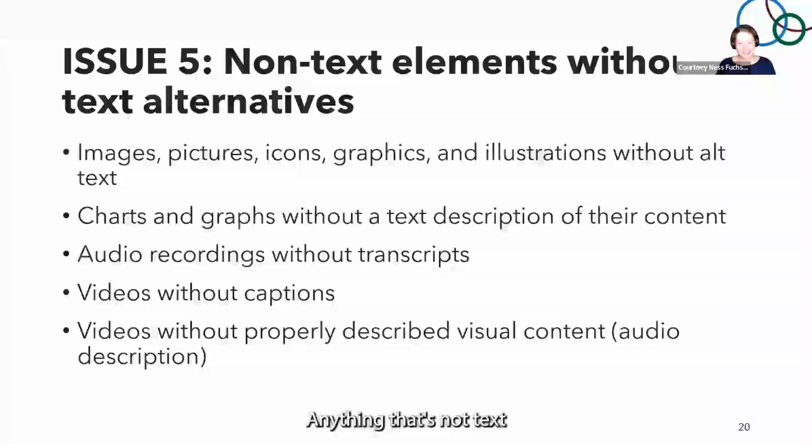Anything that's not text needs to have a text alternative. Why? Because a screen reader will read that text alternative for a person who is blind. It will tell them that they are looking at, say, a picture of the Eiffel Tower and it's nighttime and the lights are going off and it's glittering, if we have added proper alt text. Otherwise, all they'd hear is "image" and not have a clue what that image is for.